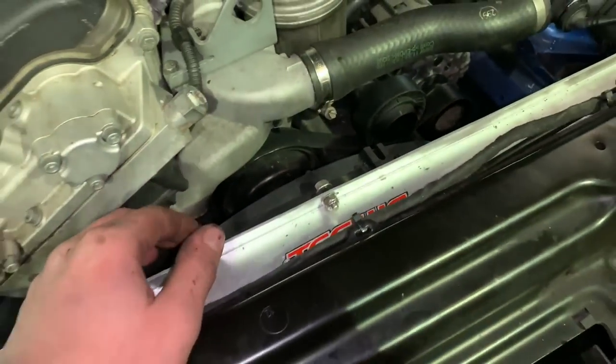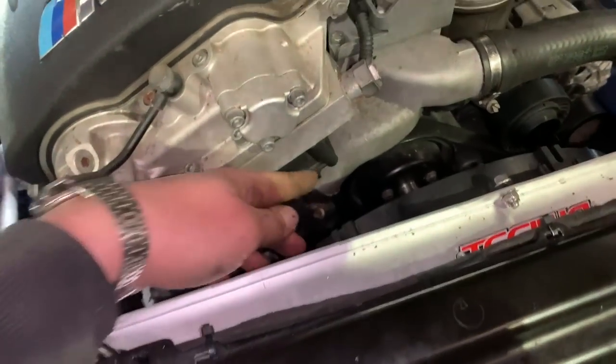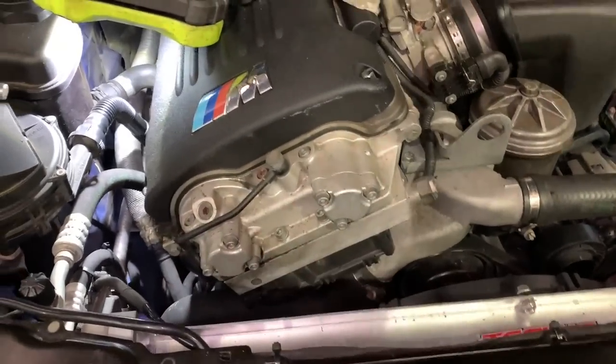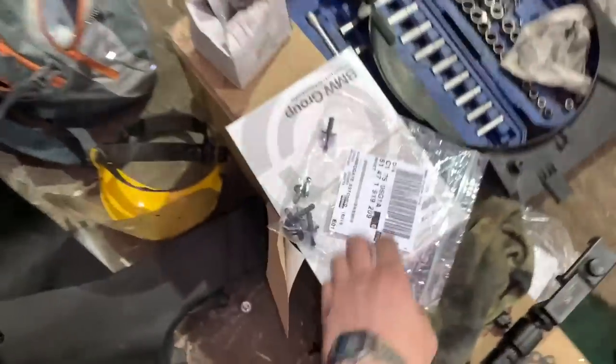Yeah, I got the water pipes back on. This one was a bit of a twat to get back on. For some reason, the pipe going into the water pump itself was protruding this way a little bit, which I must have accidentally bent. So I'll just put the airbox back on. I got a new air filter from BMW, because it wasn't that much. It was like 20 quid or something, a normal price.